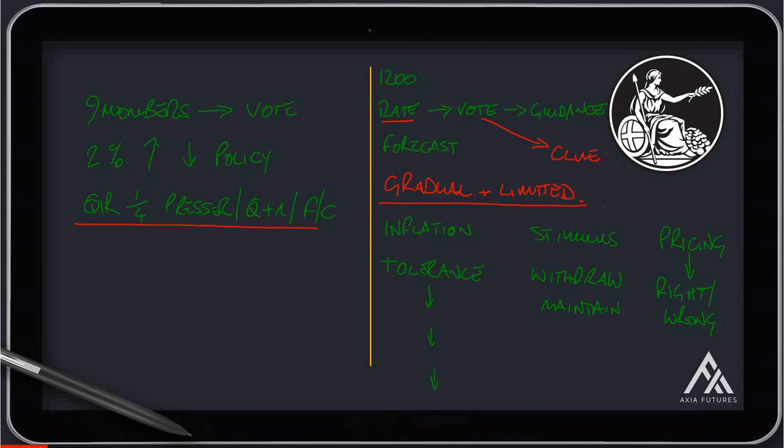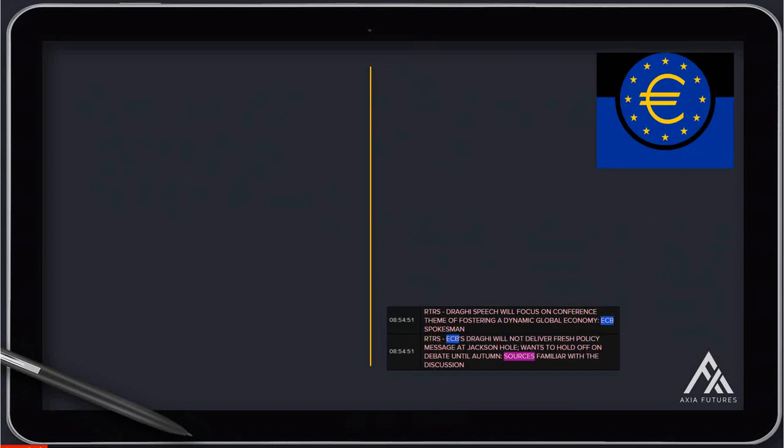Moving on to the ECB. Now the ECB is somewhat different to the Bank of England in that their mandate is only focused on inflation. And also that is inflation at close to but below 2%. Unlike other central banks that are willing to see it above and below, the ECB is all about close to or below 2%. Now what you get from the ECB is 2 opportunities per month.